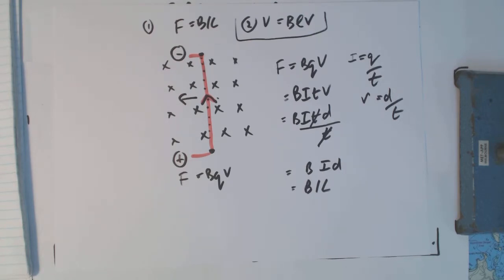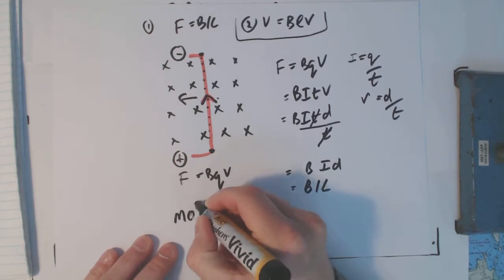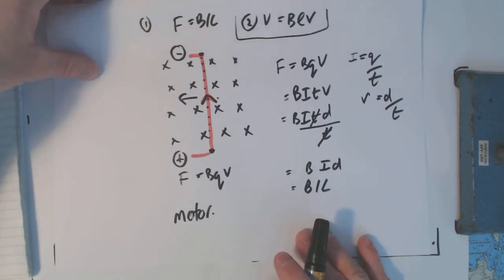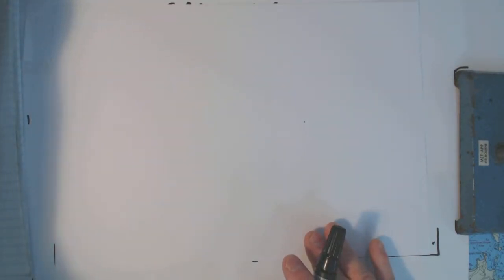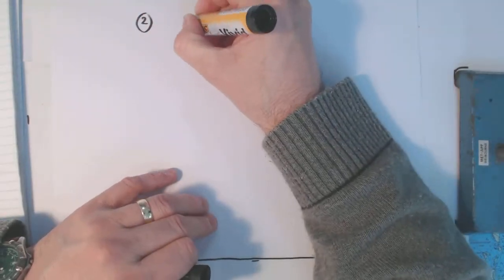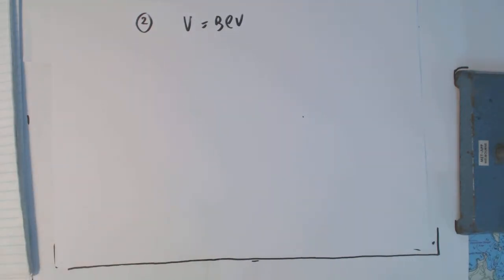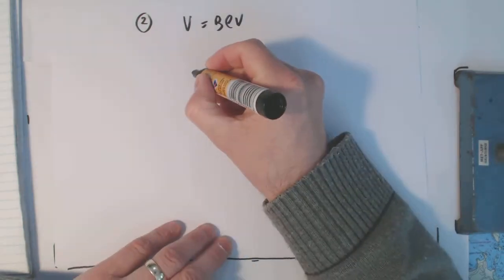This is going to be our motor, all right? This produces a motor effect. When you've got a current flowing through a wire in a magnetic field, you experience a force. Now, there's the opposite type of effect, the generator effect, where the second equation comes into play. V equals BLV. This time, you're moving the wire in the magnetic field using some other force, like gravity or your arm or something, or your fingers pushing it along.